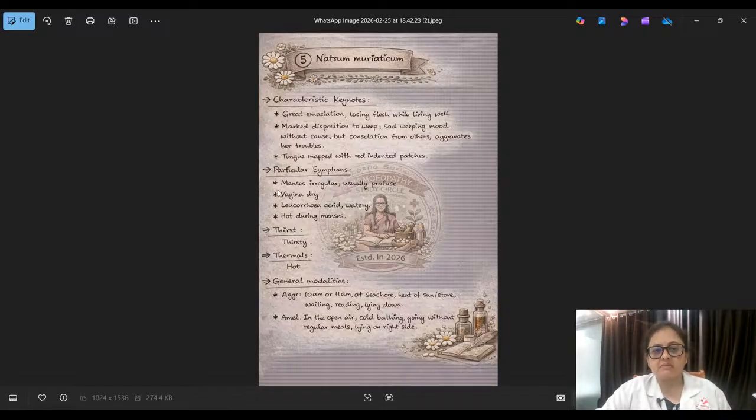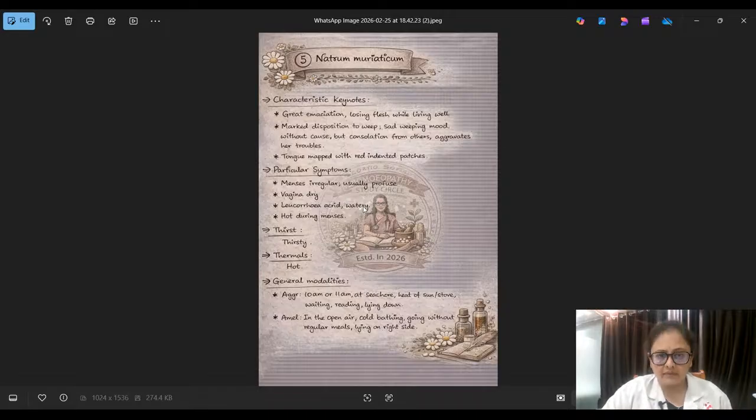Okay, particular symptoms: menses irregular, usually profuse, dryness of vagina. See, salt causes dryness, right? Wherever you put salt, there is dryness because it absorbs water. That is how there is dryness. Also there is dryness in the mental plane. That is why they don't want consolation, because they cannot take more impressions. They don't want to get hurt more. That is why they develop that dryness, and it is also reflected in the physical, vaginal dryness.